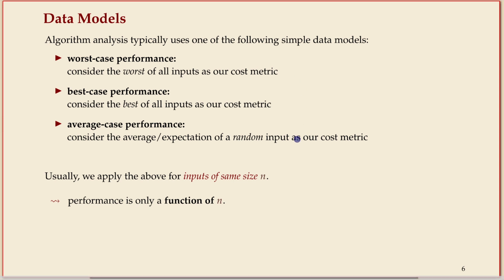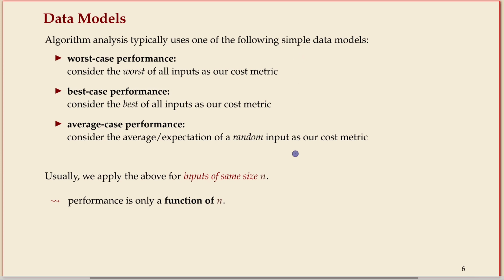There are three different models that people have used in algorithm analysis a lot, and you'll be familiar with those, or it's very intuitive. The worst case performance means take the worst possible input. That's a bit pessimistic, but if you have a guarantee that your algorithm in the worst case is good enough, it'll be good enough in any case. Best case means take an optimistic point of view, take the best. That's usually just useful to rule out algorithms: if already the best case is poor, then maybe it's not worthwhile exploring that algorithm. An average case tries to interpolate between the extremes, and we'll come back to that in the context of sorting. Here you're assuming there's some random distribution over inputs, and you're computing an expected value of the cost.